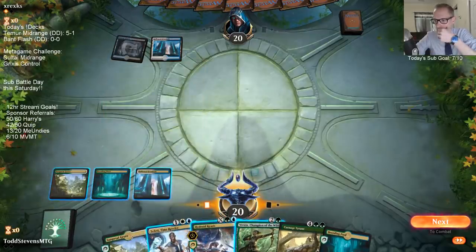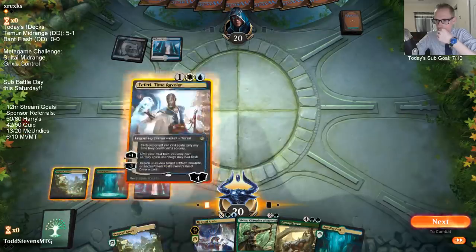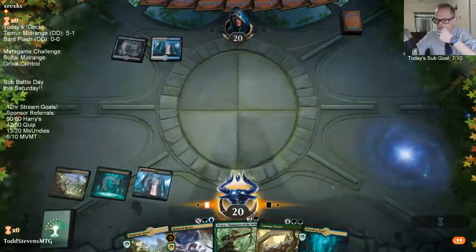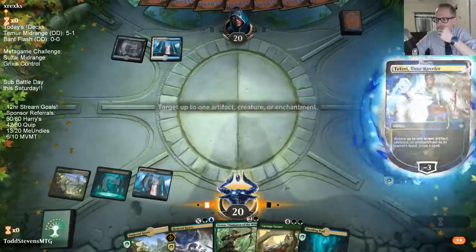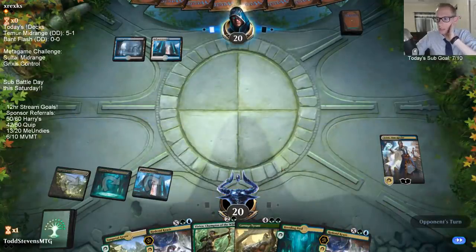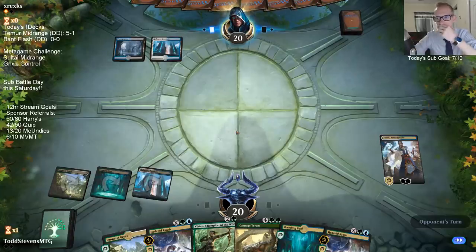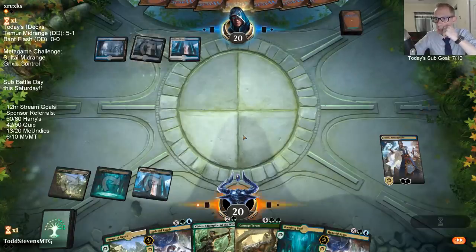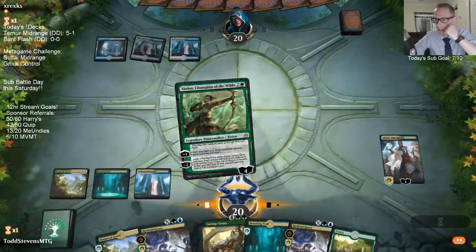What do I need in play? Trust me, you'll thank me later. I've got time. So Teferi should help us resolve Vivian. I don't think that they have Thought Erasure because they didn't Thought Erasure there. But now they can't play instant speed stuff. So Vivian should be able to resolve now that we have Teferi in play.